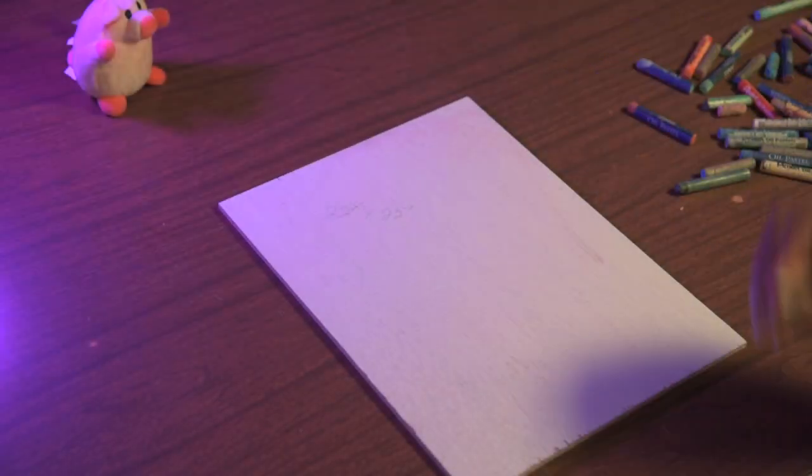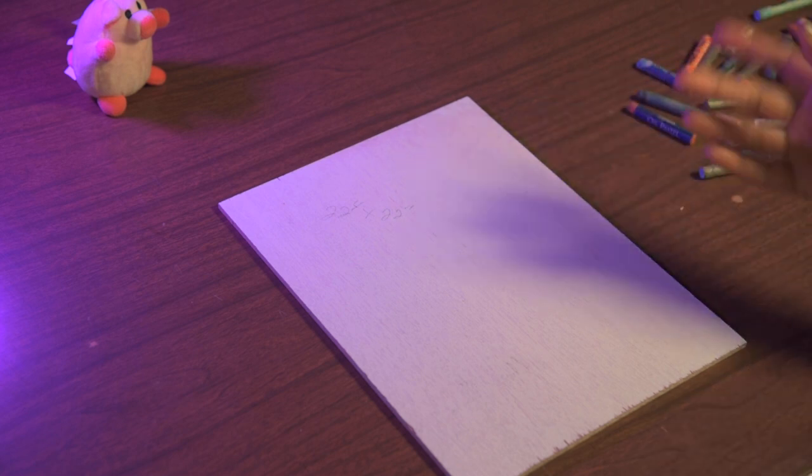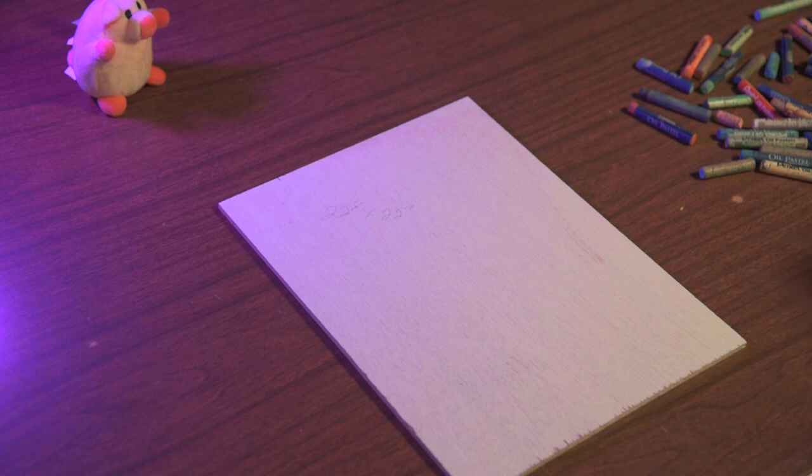Today we are going to do a color and light exercise. I like doing this exercise because it gets me out of that mindset of 'this color is supposed to be this color' — a table is supposed to be brown because I see it as brown. Also, to show that when you put a blue light on top of a red light you're going to get purple, and you get to actually use the color wheel.